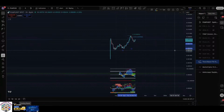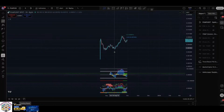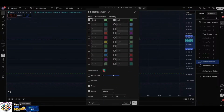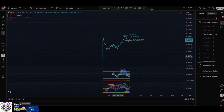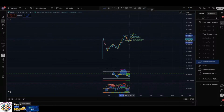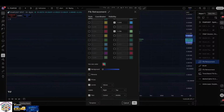Yeah, you rejected from your 2 Fibonacci level. So because of that, now we can pull our fib from the lows of wave 3 to the highs of wave 3, and we want to look between the 0.382 and the 0.5, but we need to put that on log scales. So let's do that. And you bounce from your 0.5. So this is following perfectly. Wave 1, wave 2, wave 3, wave 4. Now you have a higher probability to come up in a wave 5, and we can even look at our wave 5 targets by pulling from the highs of 4 to the lows of 4. Let's throw on those 5th wave targets, and let's put that on log scale.